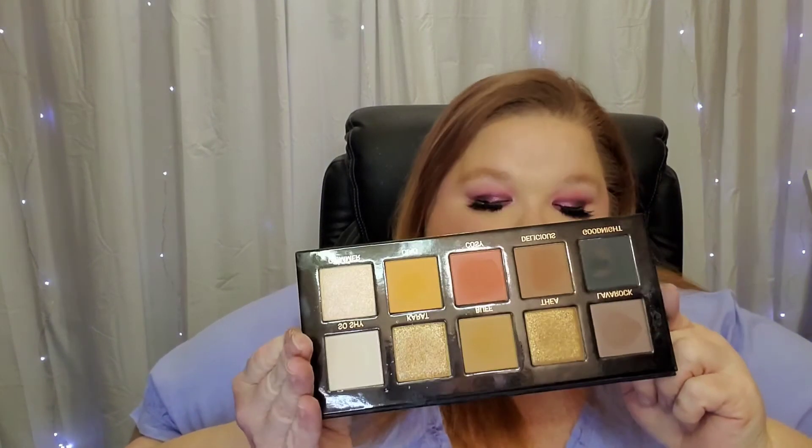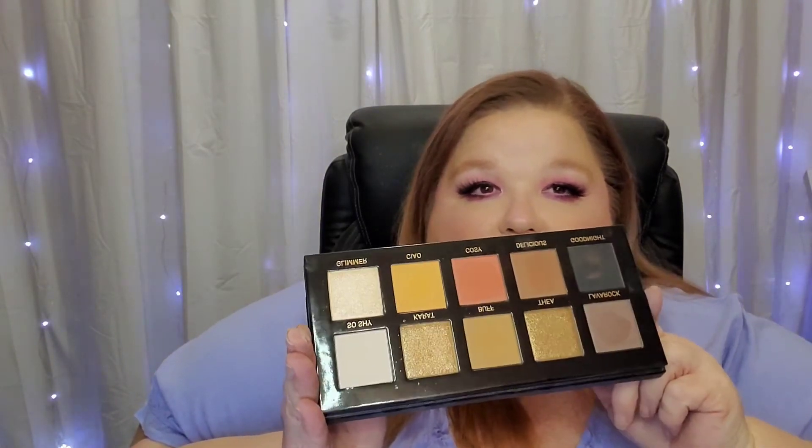I'm excited to have a good drugstore neutral palette. I also did a collaboration using the Veve palette — so good, I couldn't have asked for anything better, it's stunning. I also tried the Veve Skin Nova; I just got a sample free with my order. I'll be getting a full size — it makes my skin feel so wonderful. I also got a Veve blush in the shade Pesca — I want to go back and get more shades, they are just gorgeous.